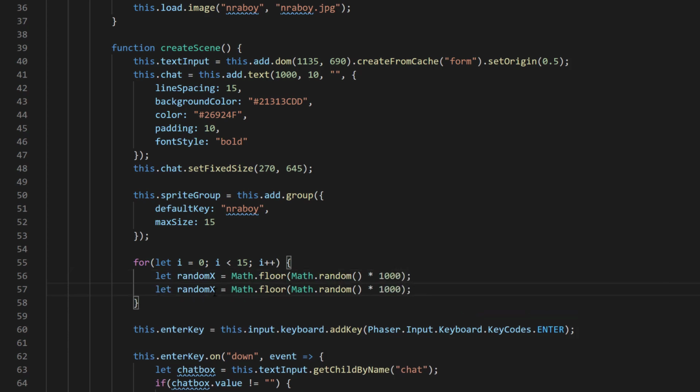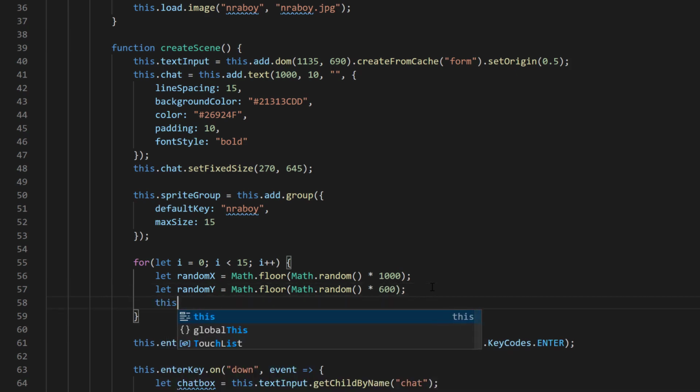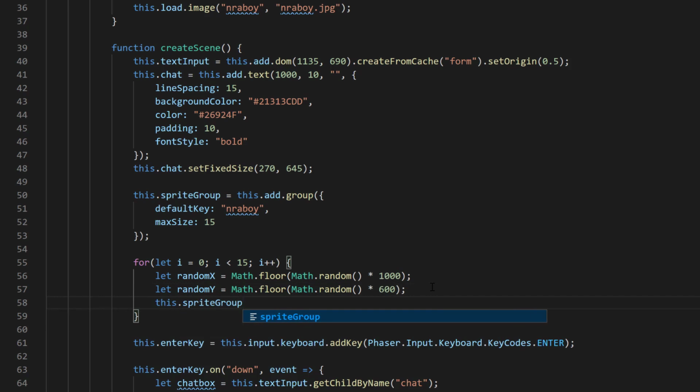We're going to do the same thing for the y position, and because we're doing 1280 by 720, let's say maybe 600. And let's say this.spriteGroup.get(randomX, randomY).